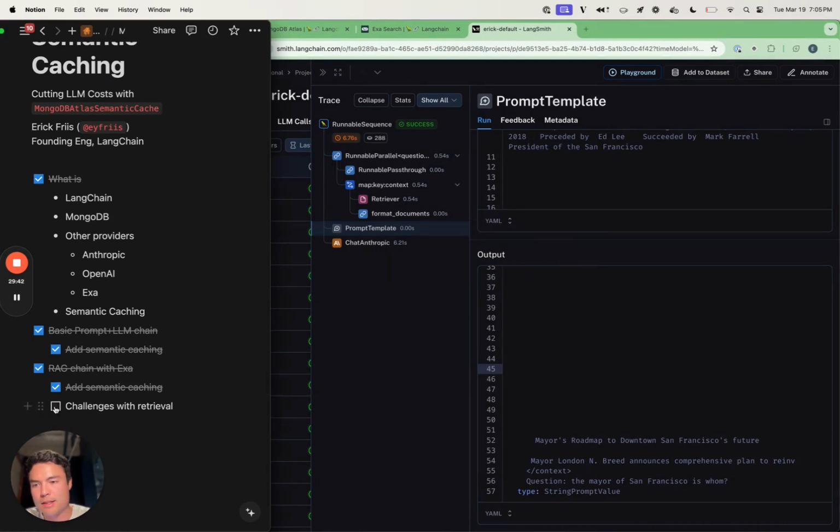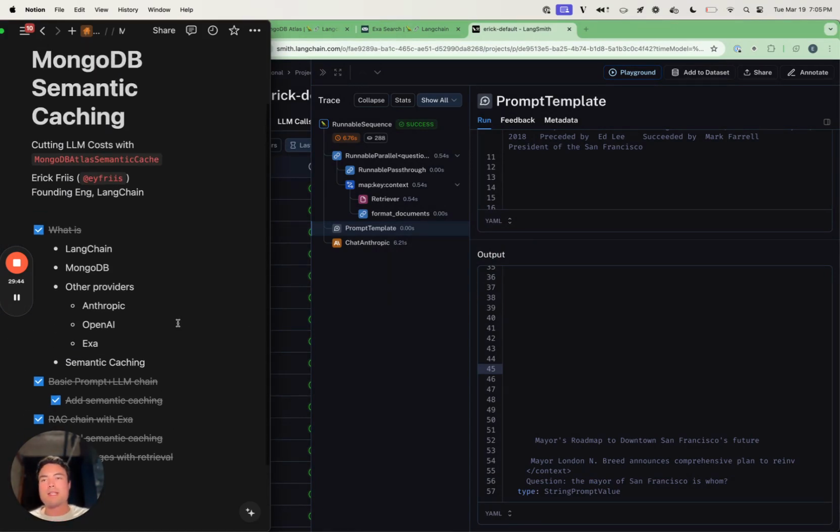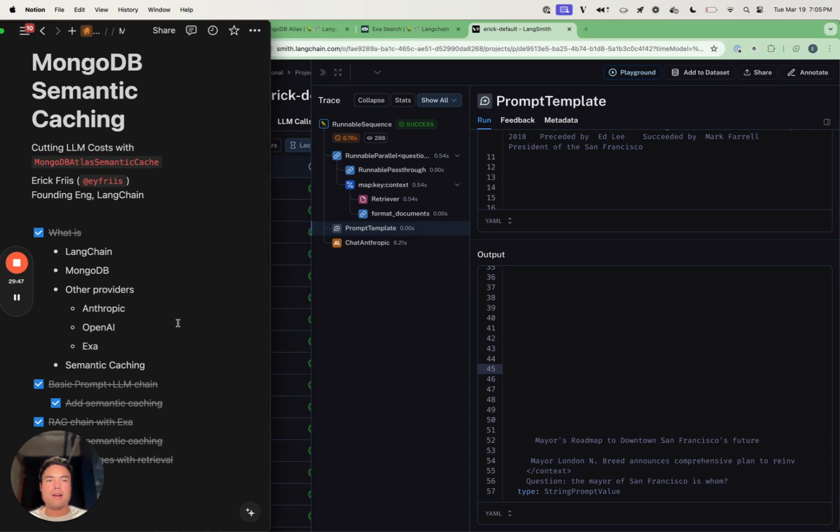In summary, today we went through using semantic caching in two simple applications. The first just being a prompt in an LLM, mimicking some sort of ChatGPT or custom prompt chatbot. And then we went into a RAG implementation where the retrieval step was able to produce some cache hits if we gave the same query again, but slight differences in the query, even though they were semantically similar, resulted in different documents being retrieved and still produced a cache miss, as one of the gotchas of semantic caching.